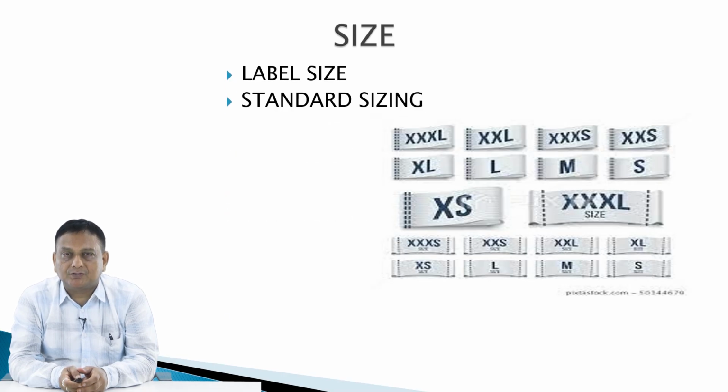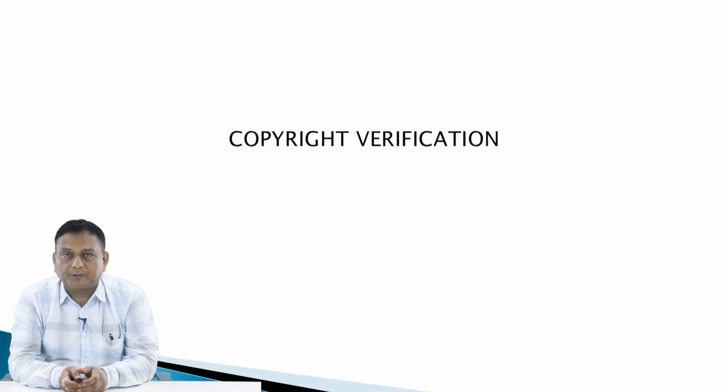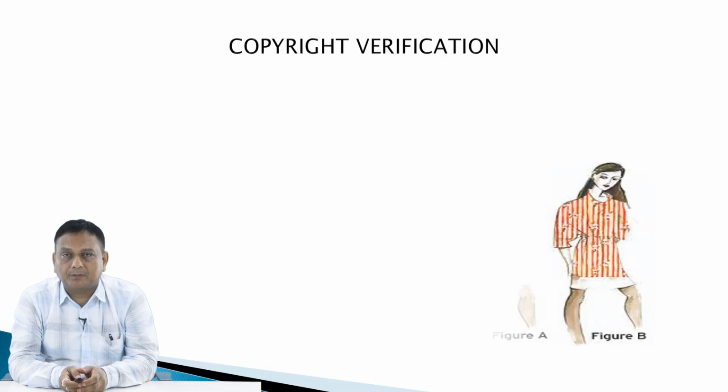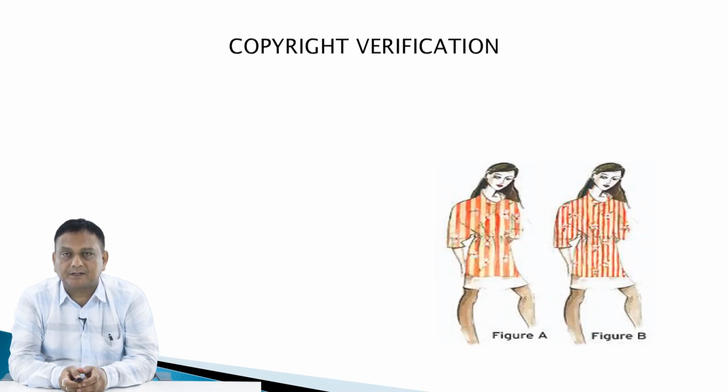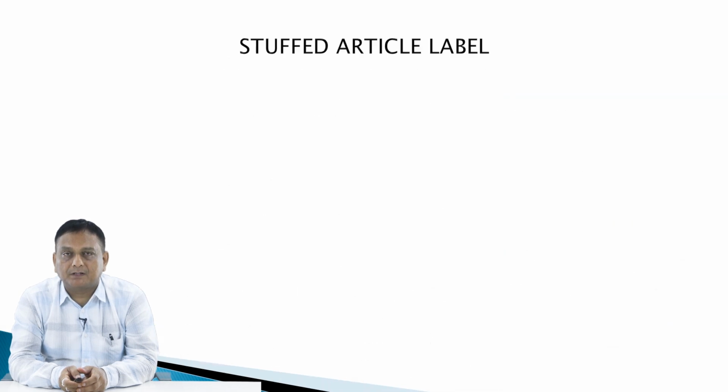So label size is very important, and standard sizing has to be used. Copyright verification is another very important part. Any kind of figures which are there, copyright verification will protect the creators, and the design cannot be reproduced, and it is a useful article. So copyright verification is important.